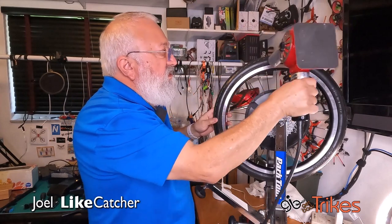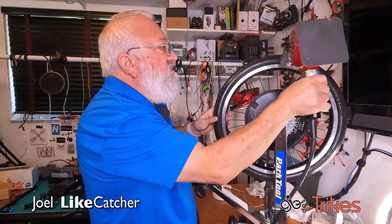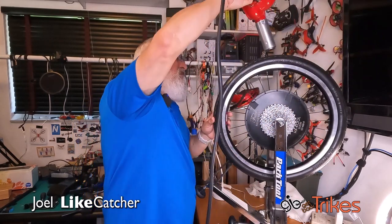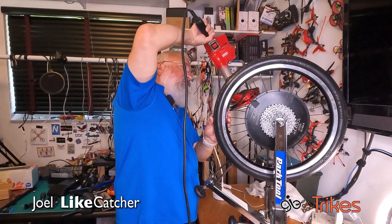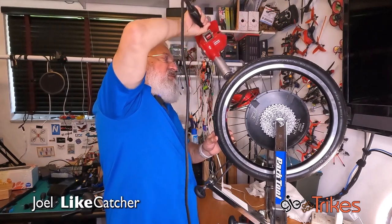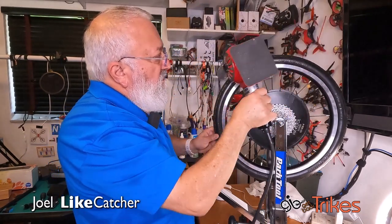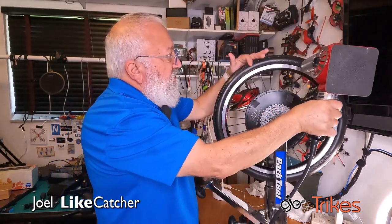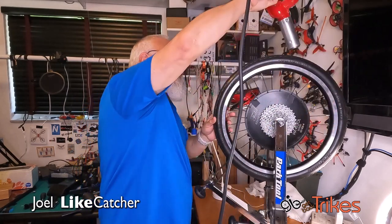It's getting warmer. Gotta get the heat deep into the rubber. Don't want it so hot that it melts, but hot that it's too hot to touch. And of course, I don't want to heat the rim up, just the tire. It's getting hot. Might take about 3 minutes.